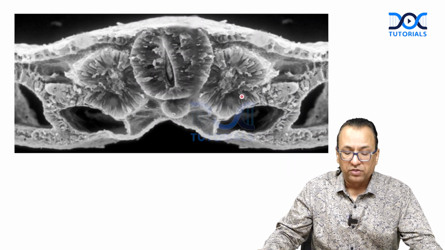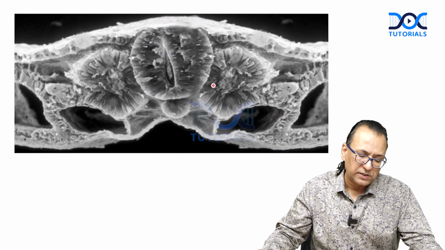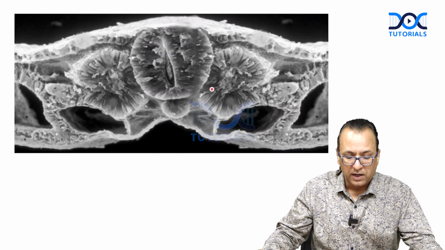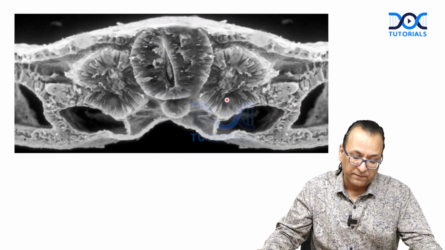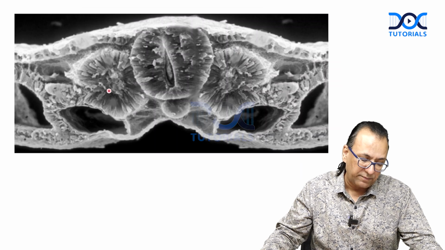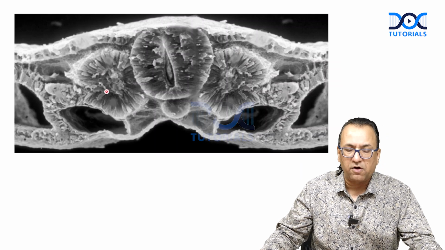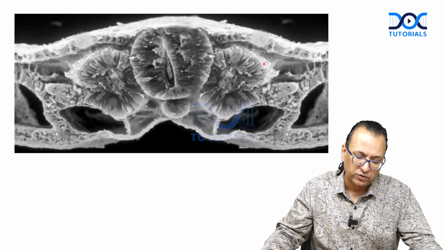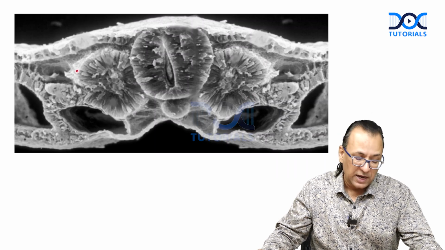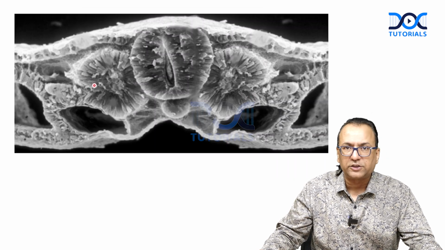Somite was having three components. Medial was the sclerotome, which will form the vertebra and the ribs, but the middle was the myotome, and the middle myotome formed the skeletal muscle of the body. Then laterally you have dermatome, which will form the skin dermis, and the skin dermis covering erector spinae muscle.